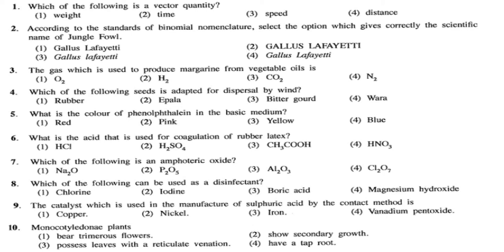So what is the fourth question? Which of the following seeds is adapted for dispersal by wind? So before moving to the question directly, you have to know what is dispersal. Dispersal means the young plants or seeds moving away from their parental plants just to avoid competition. There are four main methods of dispersal. They are the wind, water, animals, and explosive mechanisms.